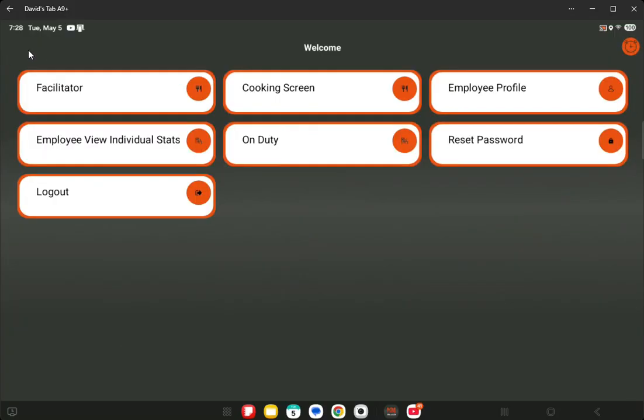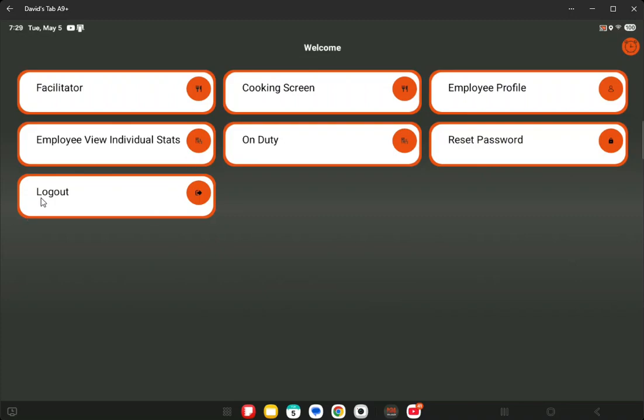So some of the other things in this, what we call the super user dashboard, you can log into the facilitator screen, which we'll go over in another video. And then there's also some options when you start using your employee tracking for employee viewing to see who's working, to see information about the employees themselves, and to see statistics about the employees' performance for working across a date range. So none of that's set up yet, but we will definitely show you that in future videos.